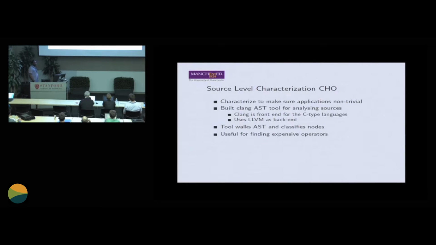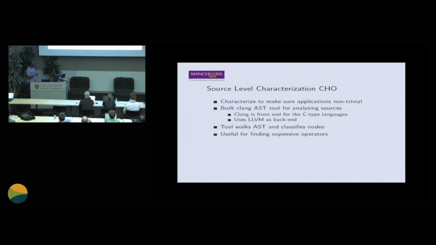So we needed to characterize the applications in the benchmark. What we did was to build a Clang tool. Clang is the front end for LLVM. So we built a tool that worked on the abstract syntax tree. Basically, what it did was to classify all the nodes it finds.